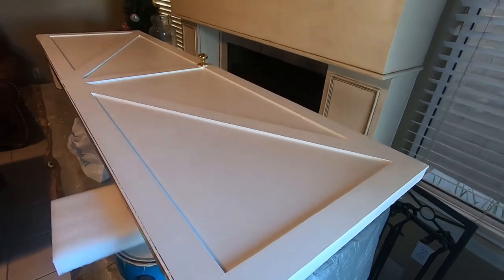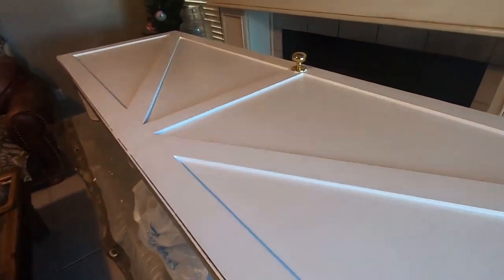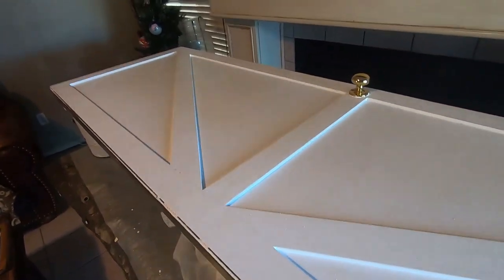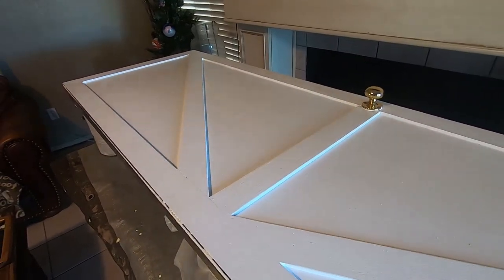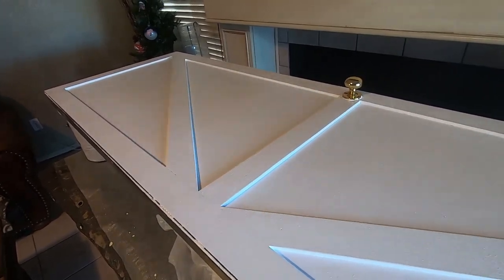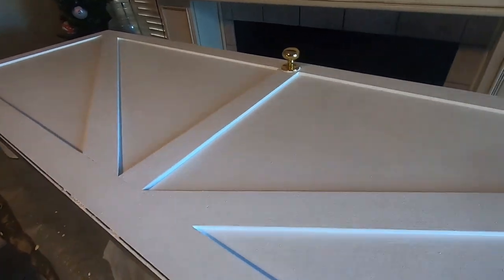I just wanted to follow up on the status of the door. So what I've done is I've sanded it. I've applied four coats of paint, and it laid down really nicely. So apparently Home Depot was correct, and the temperature was just too low when I tried applying the paint before. So like I said, I got four coats of paint on this side, so this side is completed. I have to flip it over and do the back side.